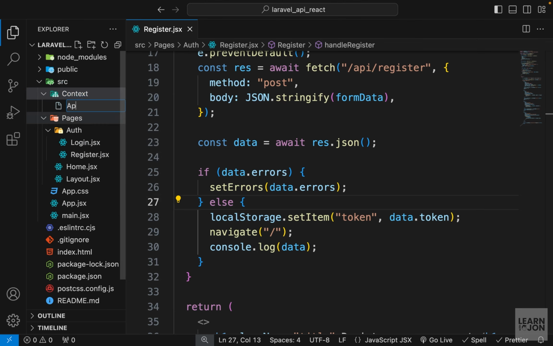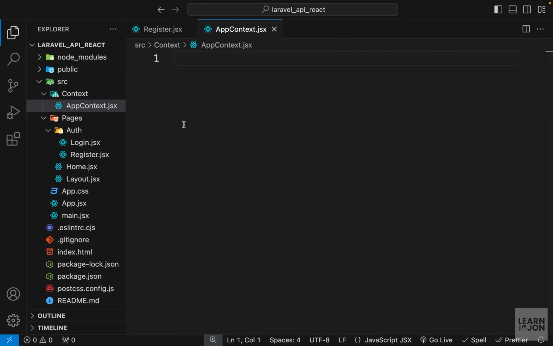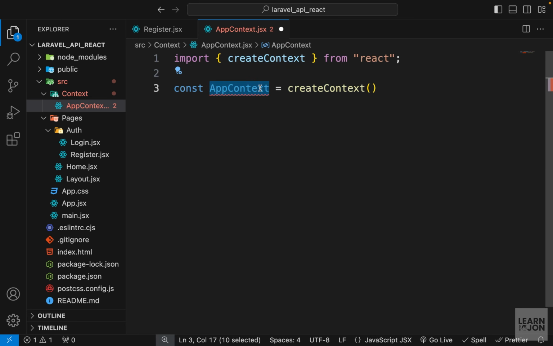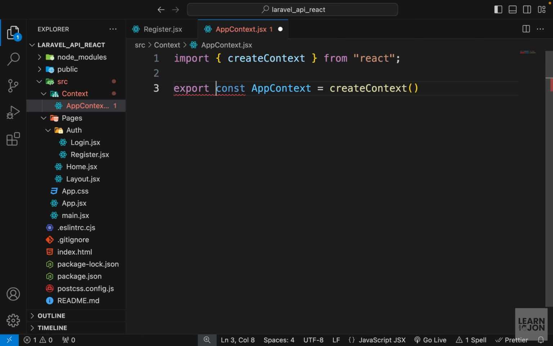Then within that, we will have a document, and I like to call it app contexts. So I like to have one context for the whole application instead of separate ones. Now, the first thing we need to do here is to create our contexts. So let's just say const app contexts, so the name of the document, and we want to set it to create contexts from React. So this function will give us a component and a provider that allows us to expose whatever data we want to the rest of the application or to the children of this component. Now we want to use this in other components, so I'm going to export it like this. So later on, we can grab this in any component.